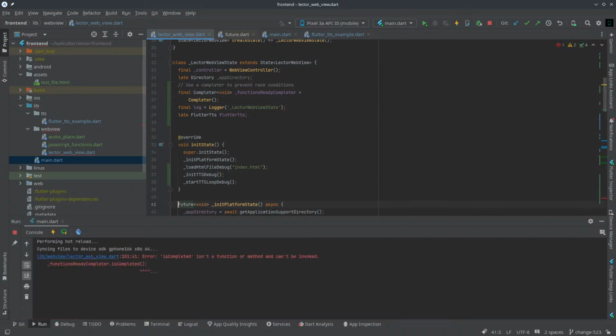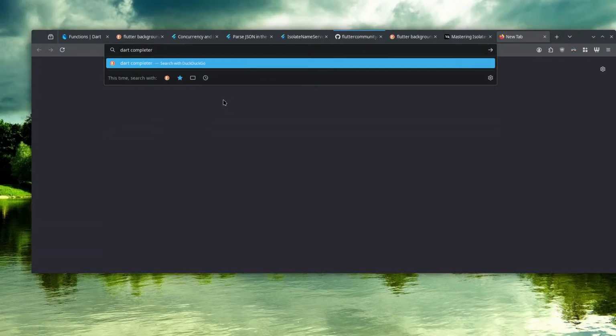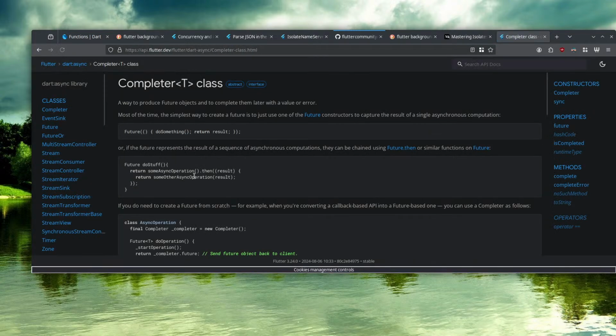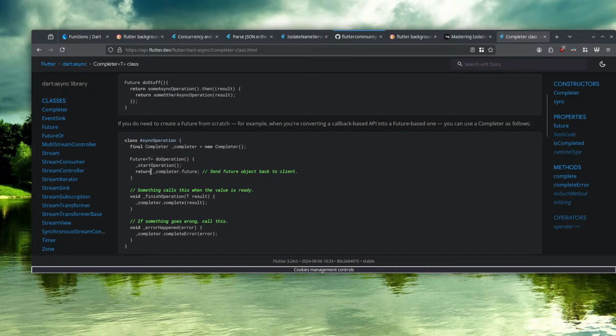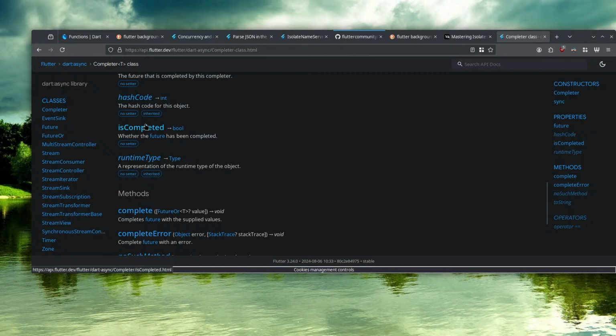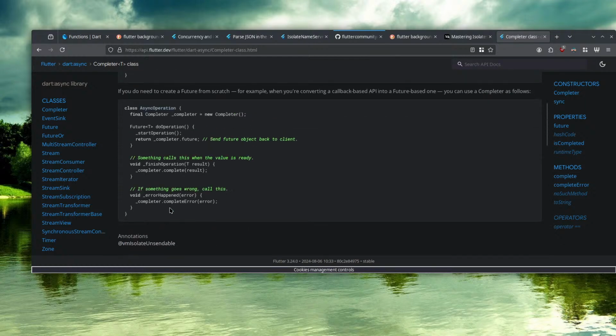I still don't know. So we'll look up Dart completer. Wait. The completer class. So is completed returns a bool as opposed to a future of bool. I guess that wouldn't make any sense.